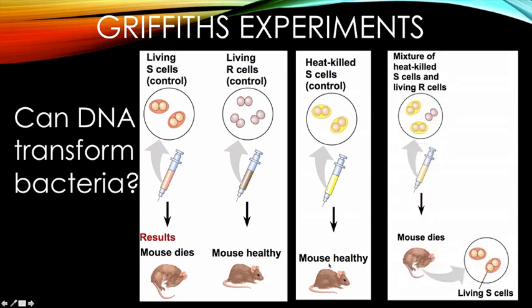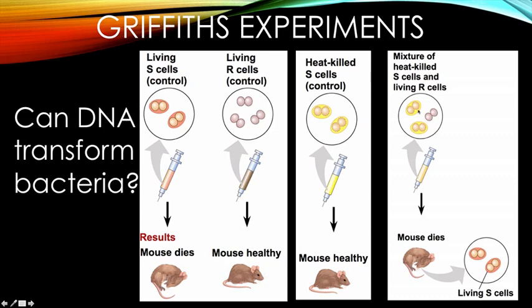So what he did was he mixed bacteria that was deadly but had been killed with bacteria that was not deadly at all, it had never been deadly, and injected it into mice. Now you would expect, okay, if we look here, the heat-killed ones, mice are fine. The non-deadly, mice are fine. So you would expect that the mice would be okay. But what happened was the mice died. And when he took samples, he found deadly bacteria.